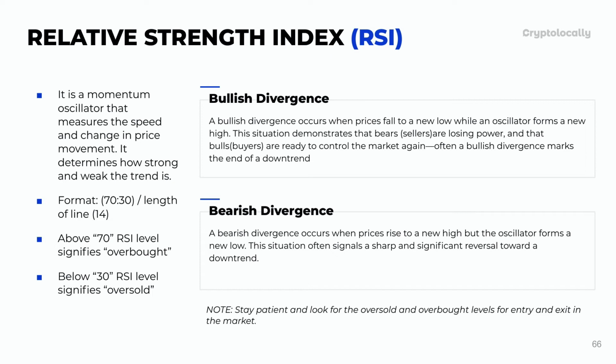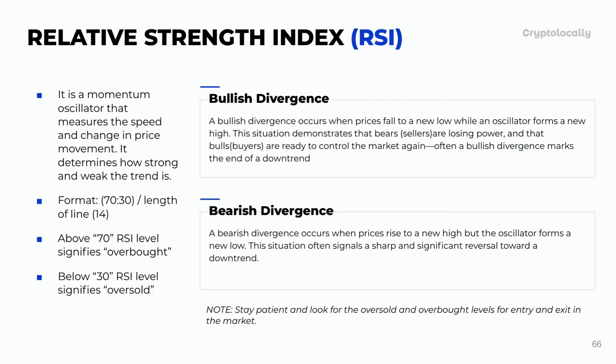So you too, you should be getting ready to leave the market because you don't want to be caught slacking in the market. So when you are using RSI, you have to stay patient, very, very patient. You have to look for the right overbought and oversold level for entry and exit in the market. So I hope you understand what RSI does now. You understand how to use the 70 and the 30 overbought and oversold region. You understand what bullish divergence is, and you understand what bearish divergence is.